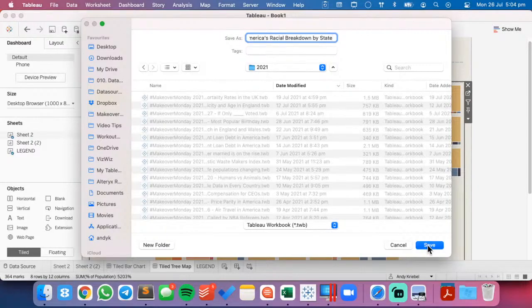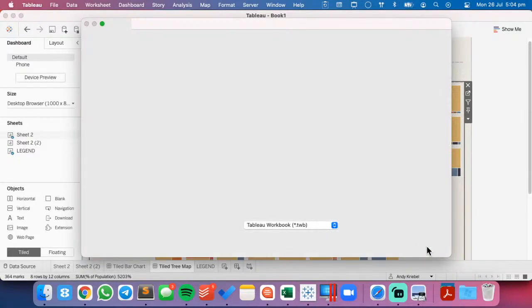Okay. I don't think OneDrive lets you save it with an apostrophe, so I'll just save it like that. So I'll publish both of these. I still need to do a bit of cleanup on the tooltips.